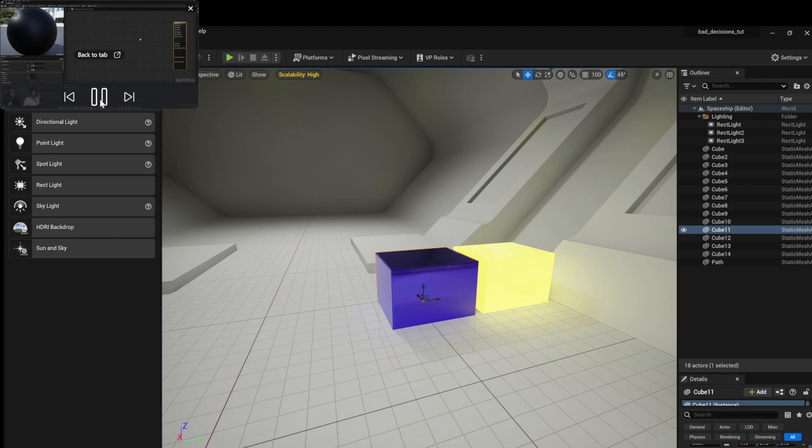Right click to drag to the side. And I'm going to put this right here so we'll see. And then control space to open up the content drawer. Let's shift select everything, and then drag it into the material graph.